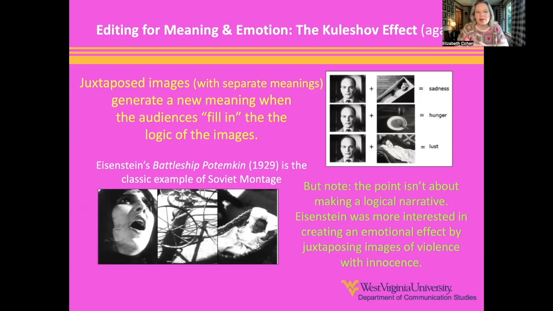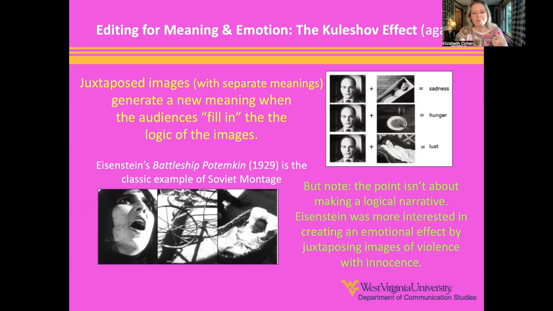Because editing was there, and if you see a bunch of people coming down the steps with guns, and then the next thing you see is somebody tumbling down, then what can you assume happened? You can assume that somebody got shot, even if you didn't see it, right? So that's just like all of these examples of how editing actually allows us to create film things, if you will, that don't actually exist, right? Because the audience doesn't necessarily have to see everything in order to understand what happened, right? Our mind will fill in the gaps.